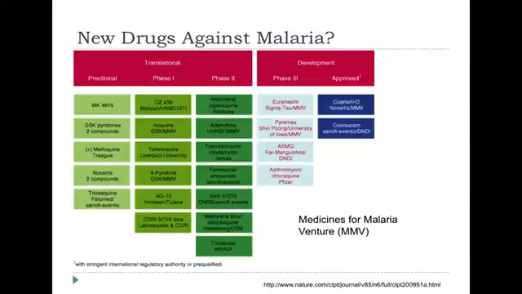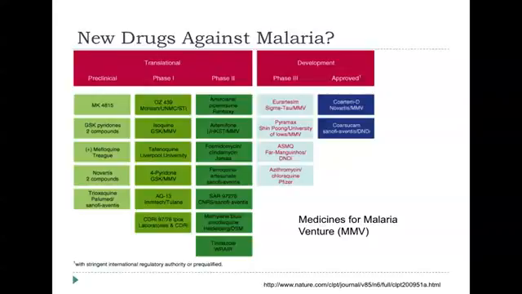You have to first of all show that the drug is safe, can be given to humans. You then have to show that when you give it to a larger number of people, it's showing some kind of moderate efficacy, but also continues to be safe. Then you can compare it with existing treatments and say, actually, it is as effective as what we currently have, or it's better. And so there's a whole range of these that are being developed. In some cases, there are combinations of existing drugs that we already have that are moving into trials. So this one here, azithromycin and chloroquine given together.